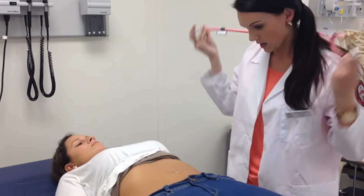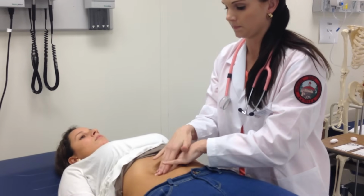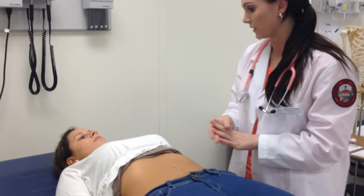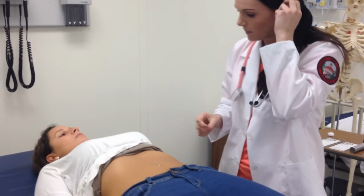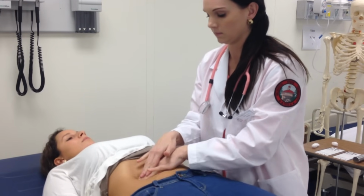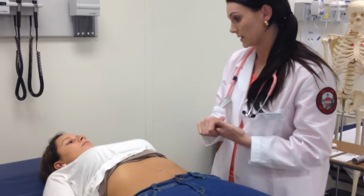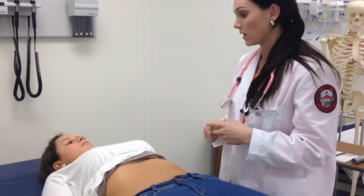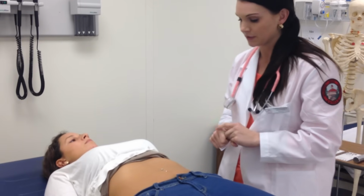I'm now going to do a light palpation just to get a feel for your stomach. Okay, did you feel any tenderness? Okay, good. I didn't feel any distension or rigidity or any masses. I'm now going to do a deeper palpation to get a feel for your organs, okay? Okay, any pain with that? Okay, your liver, kidney, and spleen were not palpable, and your aorta was about 3 centimeters wide and had an anterior pulse.